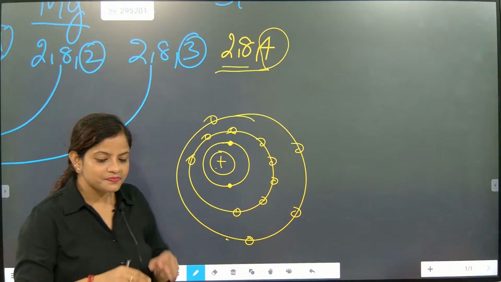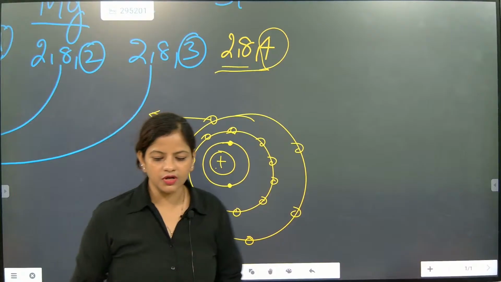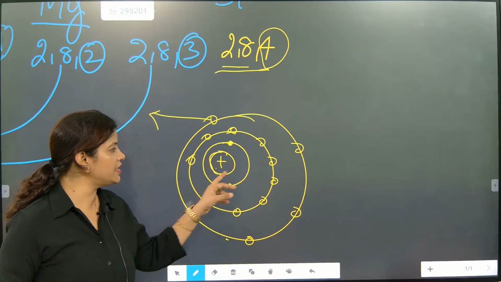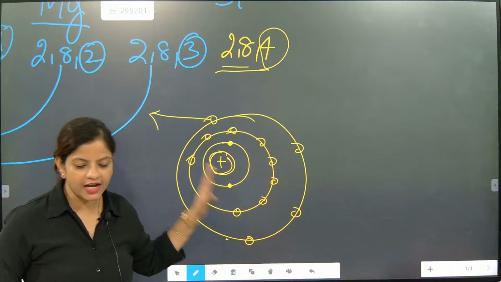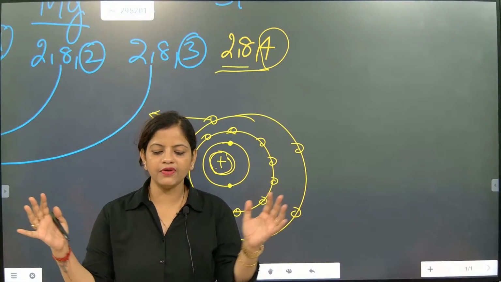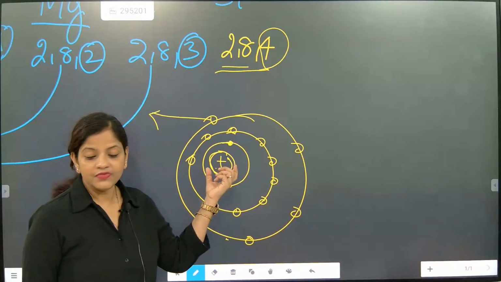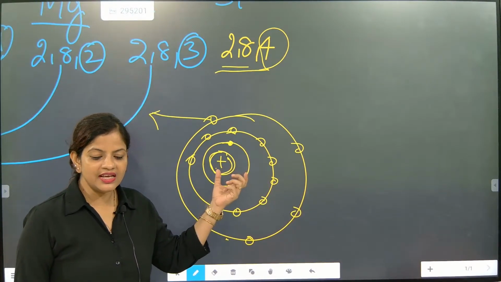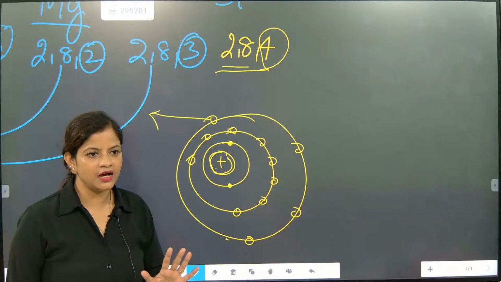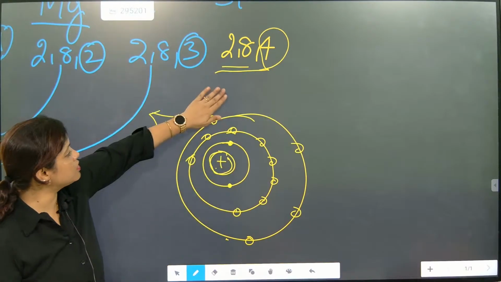So what you did, you gave some energy and took 1 electron. Understood? So some electron volt of energy you gave. Got it? Now the nucleus was balancing all the 14 electrons. But suddenly what happened? One went. One went means the orbit will become quite smaller. Got it? Once the orbit becomes quite smaller, the charge remained the same. Now, from the nucleus, how much energy is coming to hold all these 14 electrons? It is the same only. Now, understood? But now it is holding how many electrons? 13. Now 13 is there because one went out.